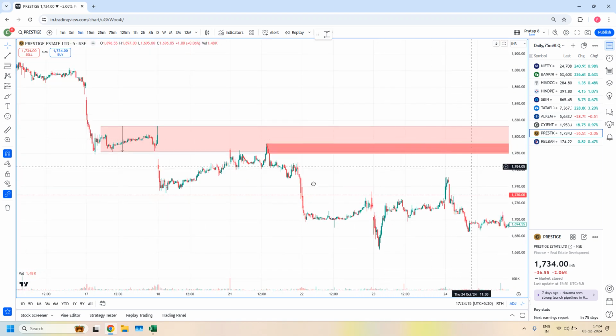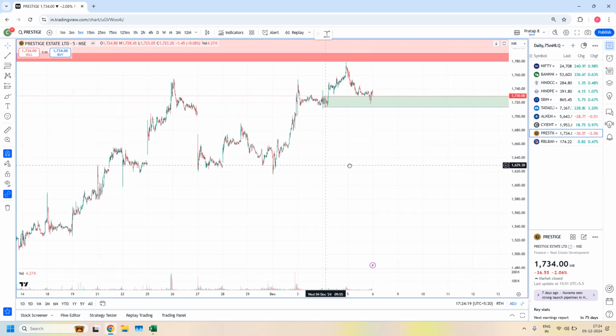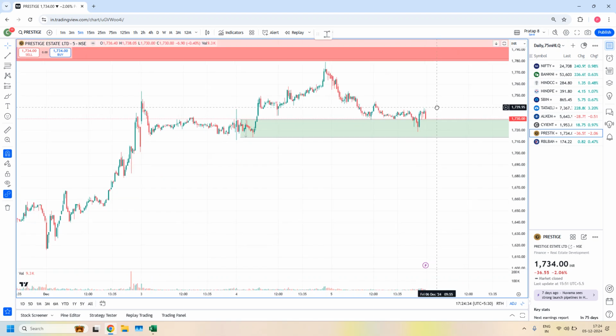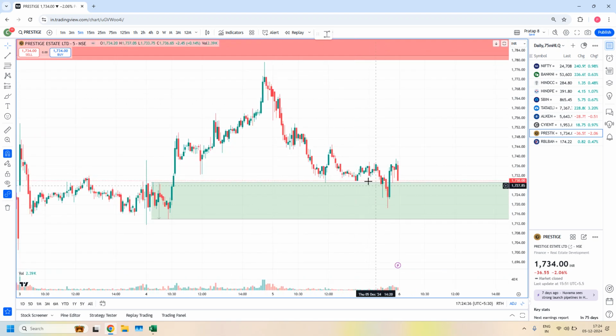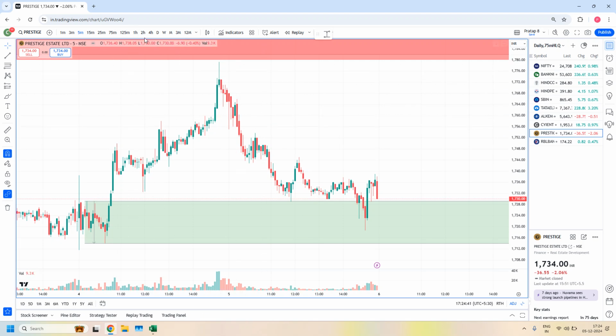Okay, today we didn't get a trade, but yesterday we got a trade from this zone. Yesterday prices entered into the zone. See here, almost close. Yesterday at 3:30, prices reached near the zone and then started moving down. And today it continued and reached this target zone. So this is what you should understand, the power of the zone. But today price action did not enter into the zone.